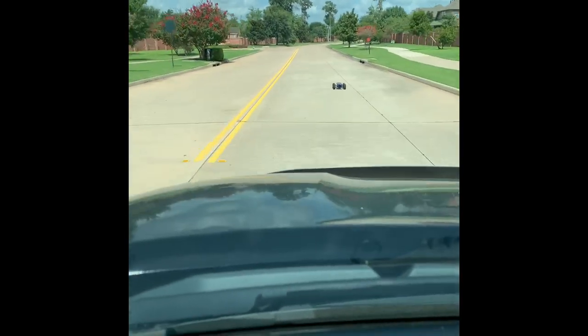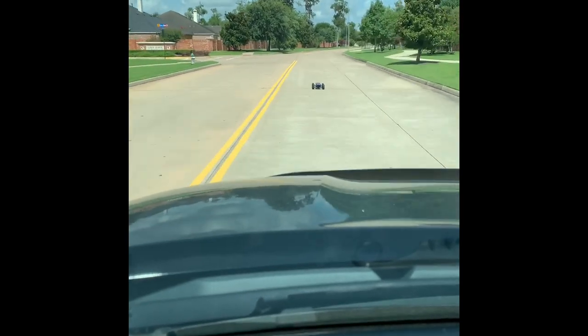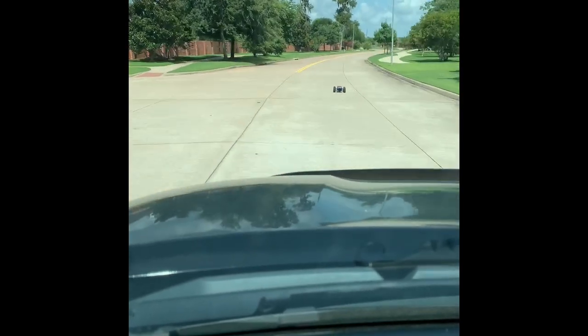About 45. Speed limit's 35. I'm doing 45.